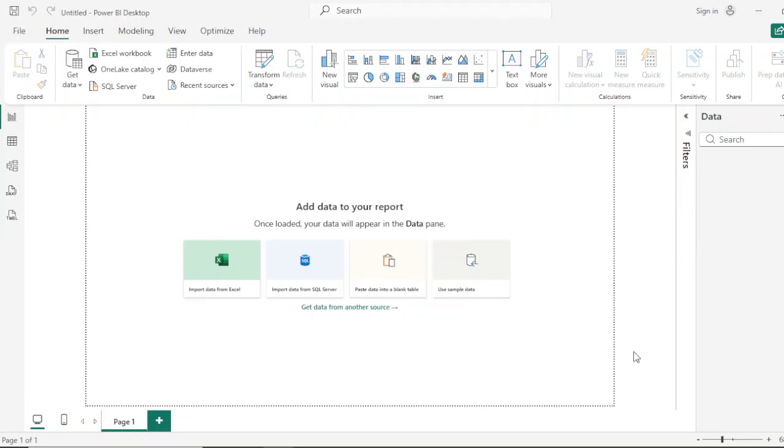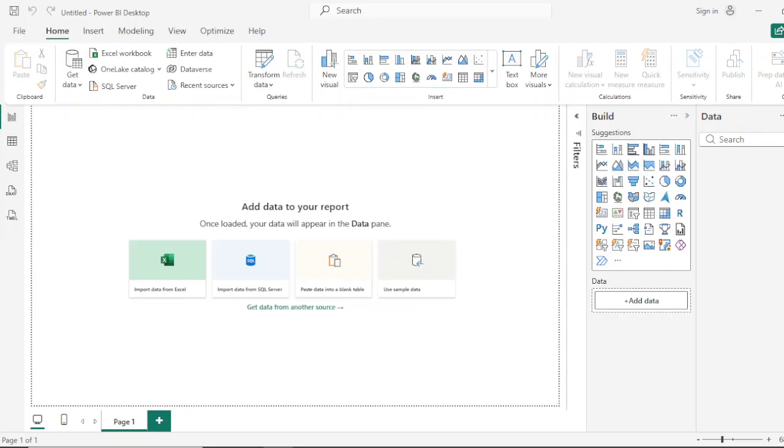Say you have to do the market analysis, or the sales analysis. You are loading your employees, sales staff, HR staff, operational staff. Everything will be loaded in the data as a table.